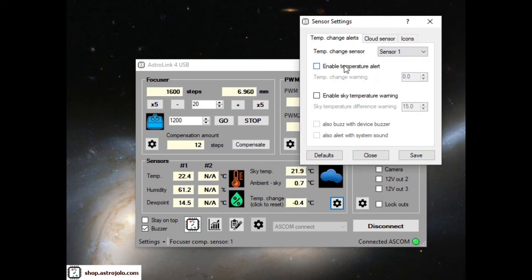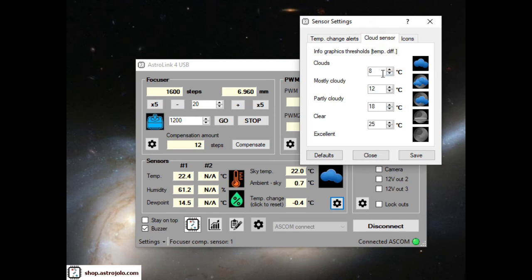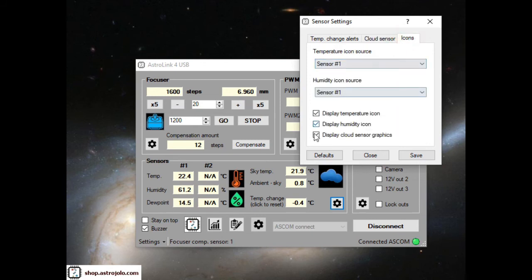So here we also have a temperature alert that can be triggered. Sky temperature warning is also a kind of alert. Cloud sensor: you can set the threshold values of the temperature difference between ambient and sky temperature, then the proper graphic icon will be shown. And for these 2 icons, the value that they indicate may have different sources. So you can select it here, and please take a look into the manual for more details on this.